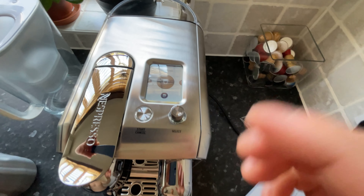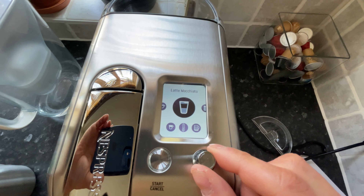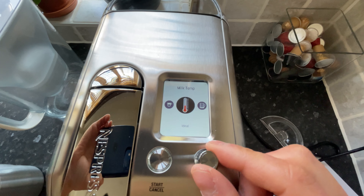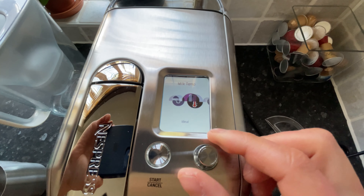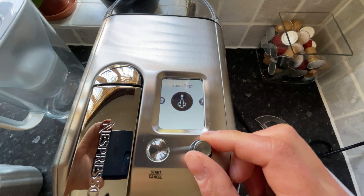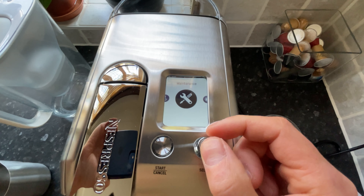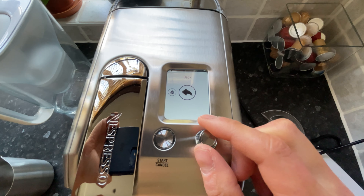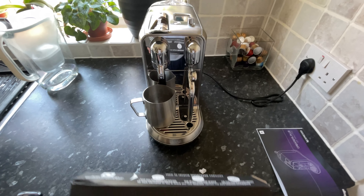And now you're ready for the fun part. If you rotate the select knob around you can choose the type of coffee that you want — from the simpler ones like ristrettos to the more special ones like lattes and cappuccinos. If you push the select knob down on any one of these special coffees you can select the coffee volume, the milk temperature and the froth level, which is pretty amazing. You can also froth up a jug of milk on its own. The steam purge function throws some more steam through the steam wand, which it does after every coffee anyway. In the maintenance menu you can either give the steam wand a deep clean or descale the machine. The machine will tell you when to do both of these, and you can also perform an empty cycle, which you would need to do before transporting or putting the machine into long-term storage.